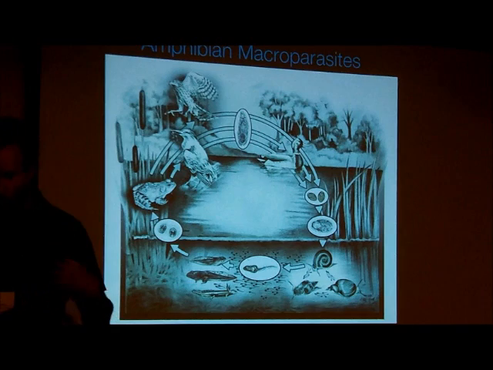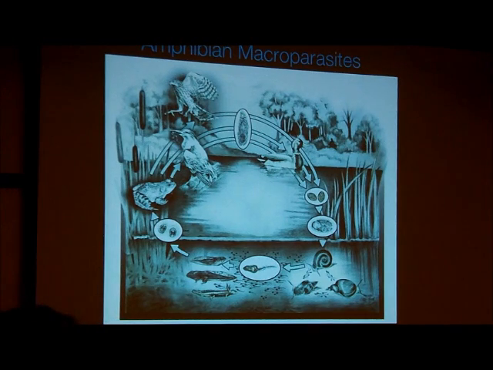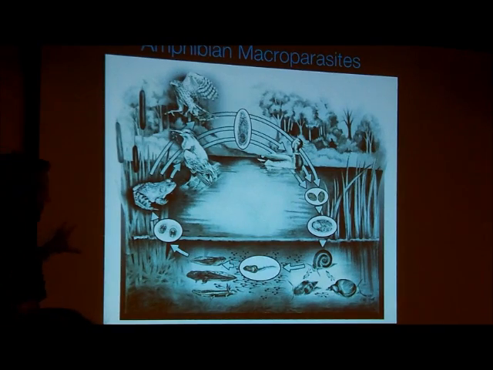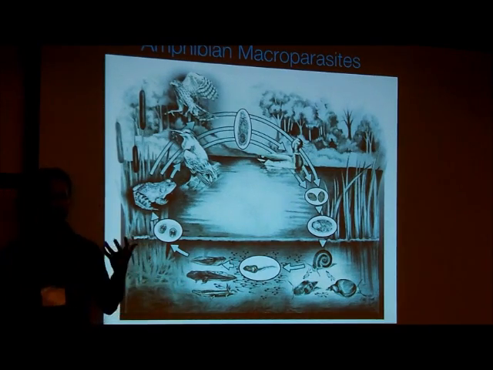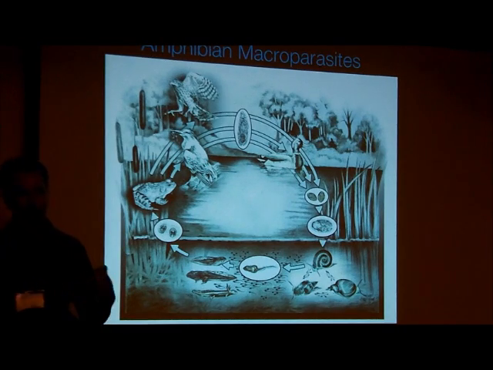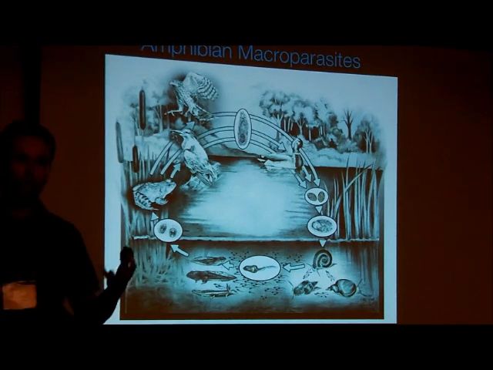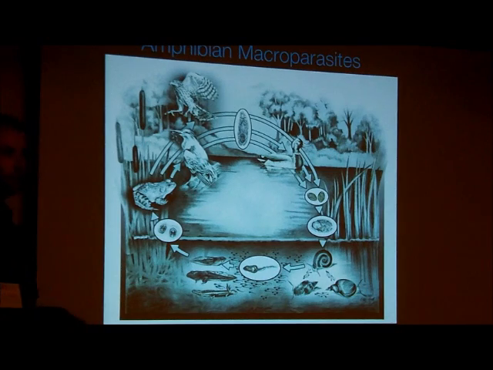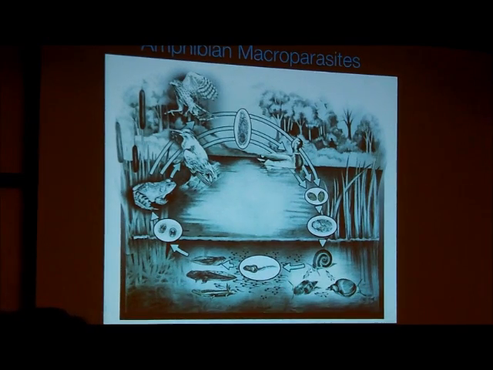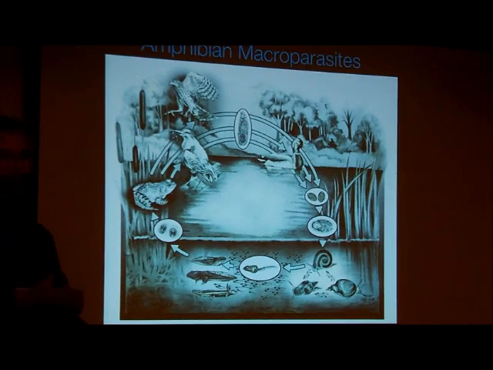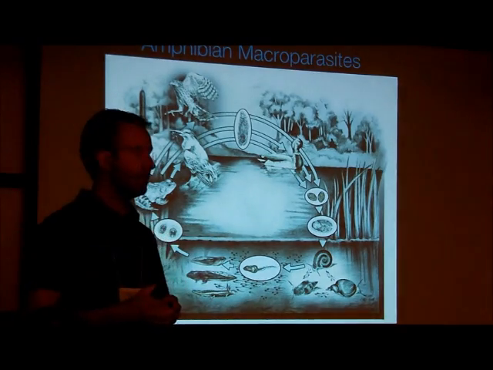Just to remind you, we've been talking a lot about microparasites, but some things about macroparasites that I want to emphasize is that these parasites are nice because they force us to start thinking about interactions among species and, in fact, among different habitat types, right? In this case, terrestrial as well as aquatic habitats are intimately linked through the movement of these parasites, okay?